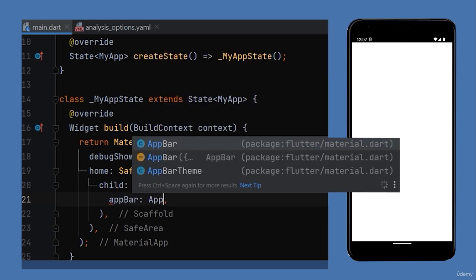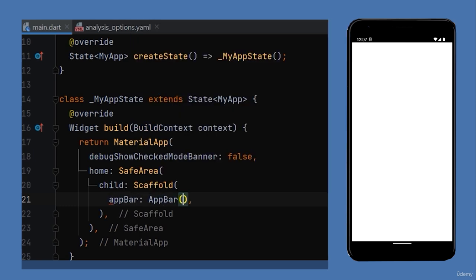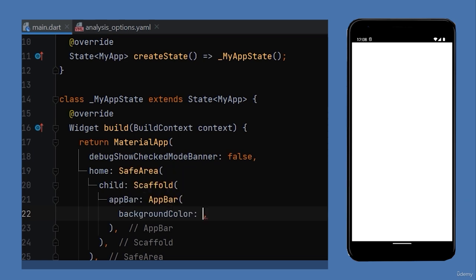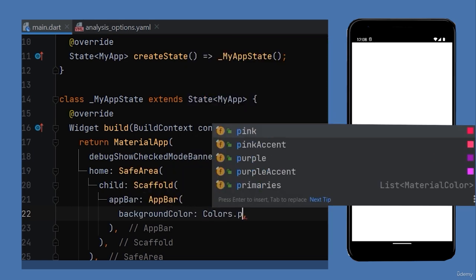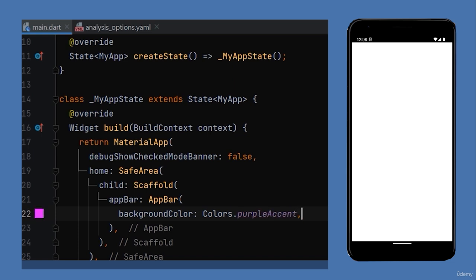Now we need a different color for the app bar. How about we change it to a purple accent? I love the color. As soon as we reload it, you can see the app bar being rendered on the screen with perfection.